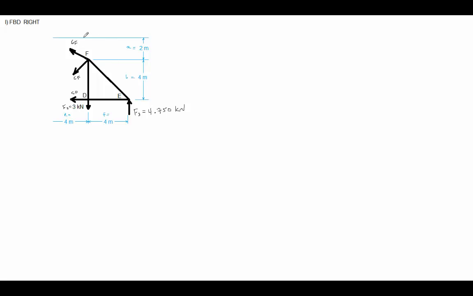How do we solve this particular diagram? Well, I would begin by extending the lines of action of all the unknowns. After extending all the lines of action of the unknowns, we want to label their points of intersection. This point right here is point F. This point over here was point C. And this point over here I'm going to call point I.